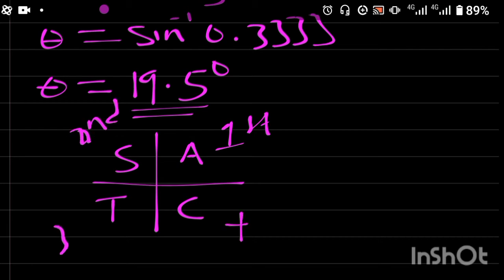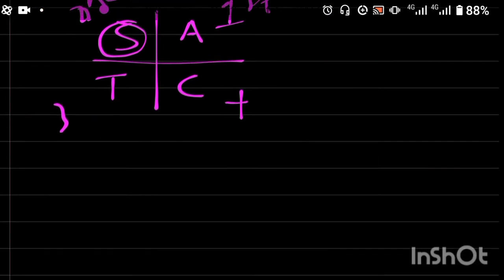Third and the fourth. Now, if you look at this, I have S in the second quadrant. So it means that sine is positive in the second quadrant. Now, what will be the value of theta? That will give me an answer equivalent to 19.5, but positive. That will be gotten by evaluating what?